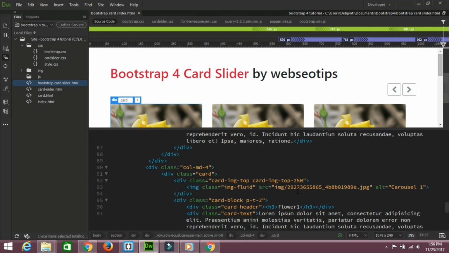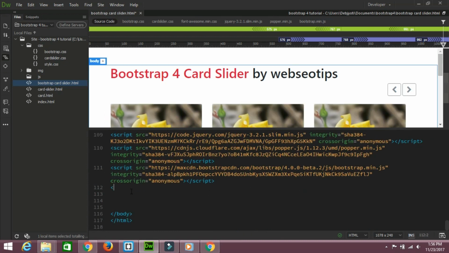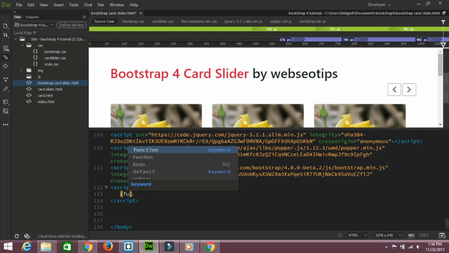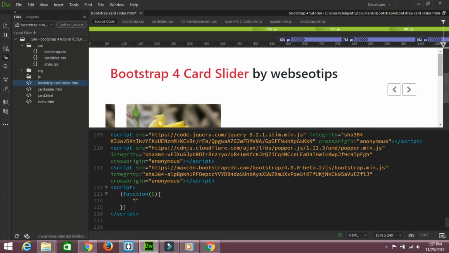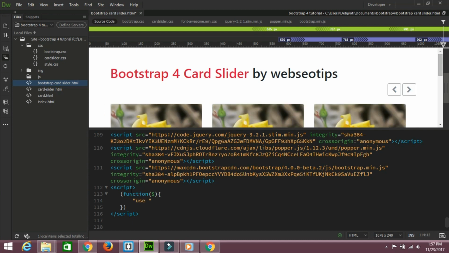Go to the down section, write script tag, okay, in between function $, bracket, use strict, after that semicolon.